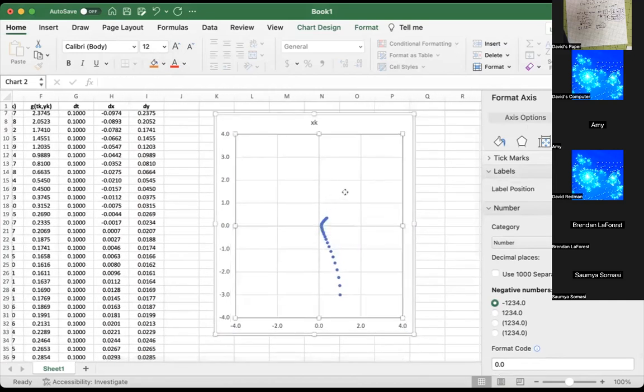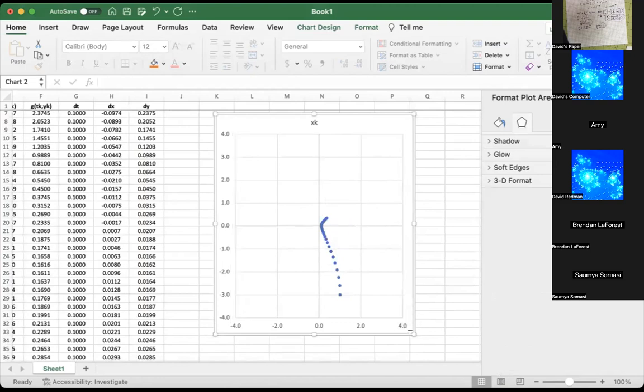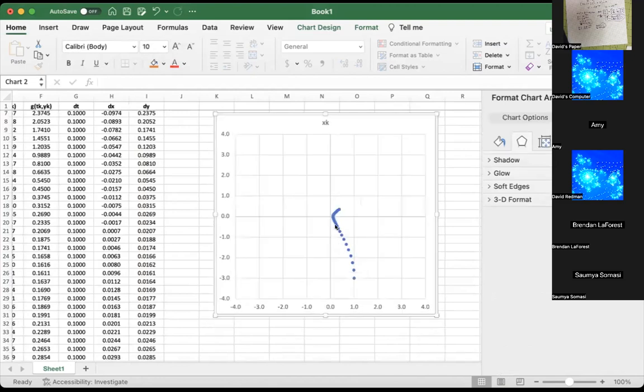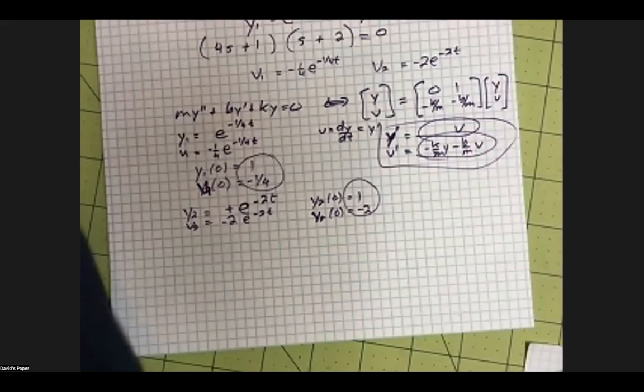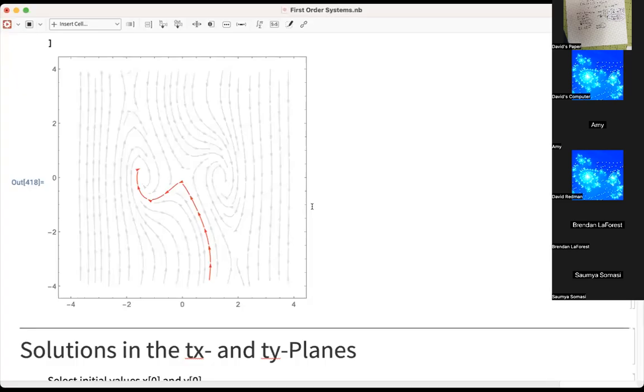Do you know what this looks like? It almost looks like my answer, except it's bent the wrong way. This is going to be a really instructive moment. So watch this. Let's go back to our Mathematica. Look at this sensitive system. Do you know that if I bounce the wrong way off that origin, I might fly over here to the right? But I'm thinking I should fly over here to the left.